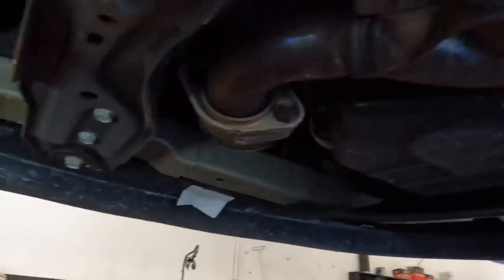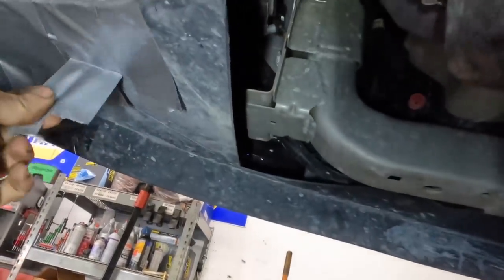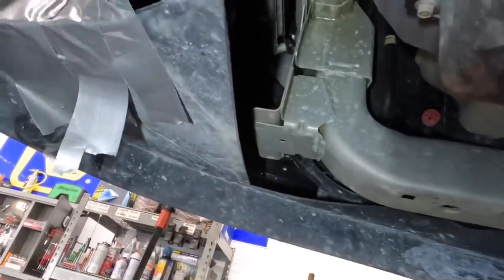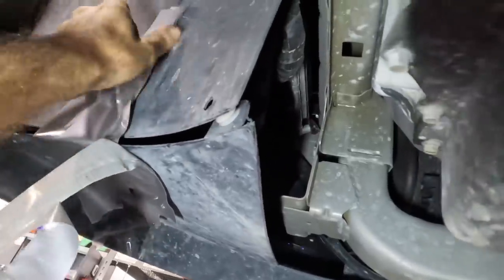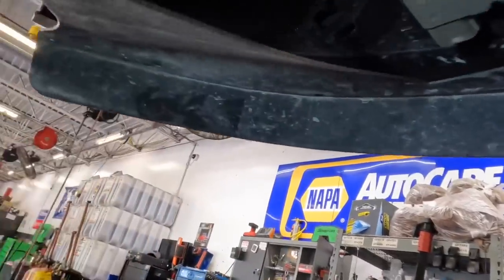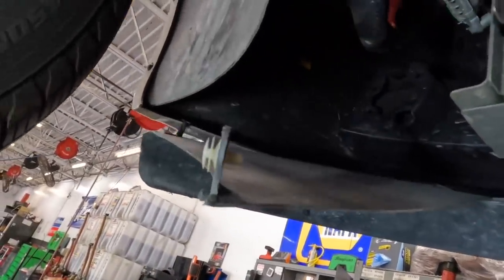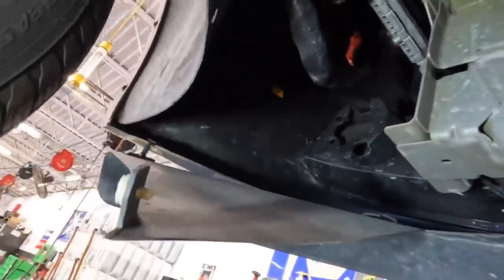Okay, taking a look down here. I'm not seeing a splash shield. The work order said it had one, but I do see this tape business right here. I think this is what they were talking about, something hanging down. So let's lose the adhesive repair action, the 200 mile per hour tape. Ooh, packing tape. Look, we got more of it. Nice. Okay, so we need to figure out how to make this go up here and stay here. I believe that is the task at hand.